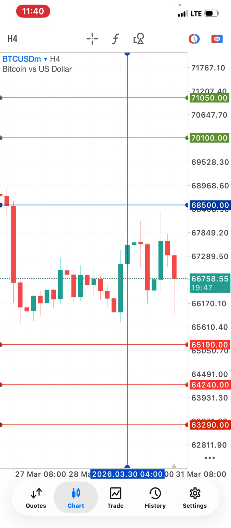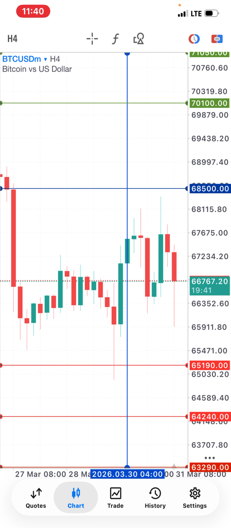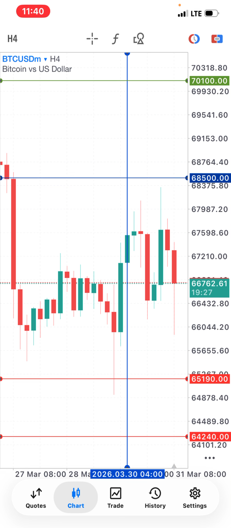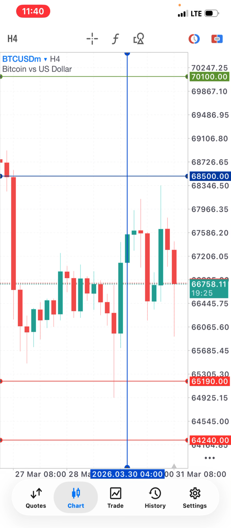downtrend. Now, currently this is the 4-hour time frame, and since the market is moving below the pivot point, and the time right now is 11:40, it's almost 12, so for this 4-hour candle to close. And when you look at it closely, you realize that this particular 4-hour candlestick, once it closes bearish, the next 4-hour is also going to be bearish.